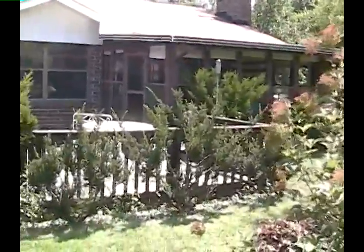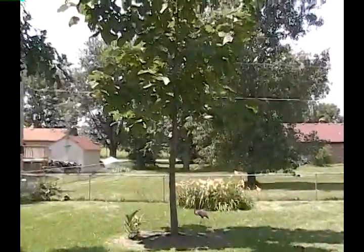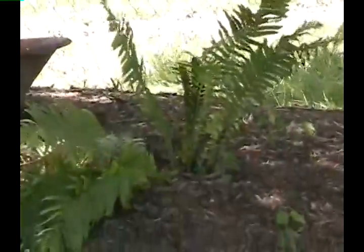This house was overgrown with these yew bushes when we moved in, and I've trimmed them way back and kept them trimmed back. It's the amazing Paulownia tree that's in its third year of growth now. There's the fern that I dug from Judy's yard. It's doing well. Bugleweed on the corner of that garden. Myrtle's starting to take hold.